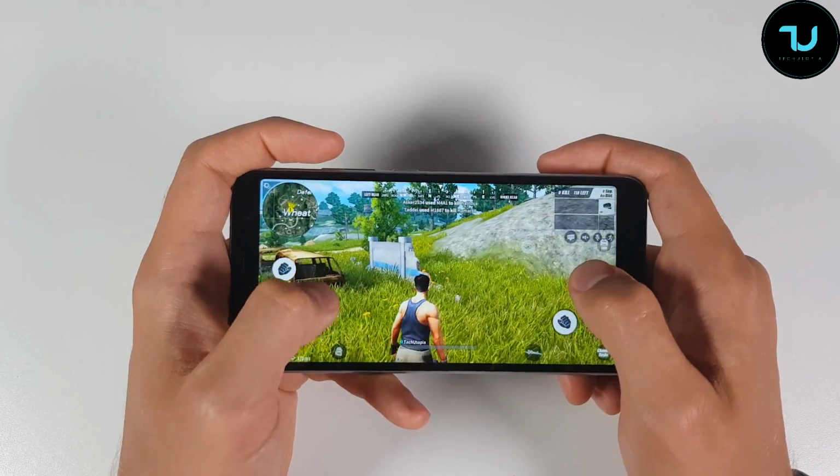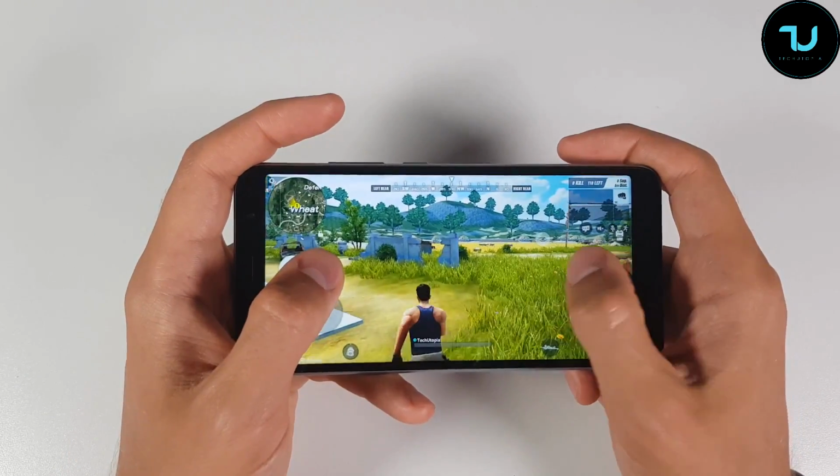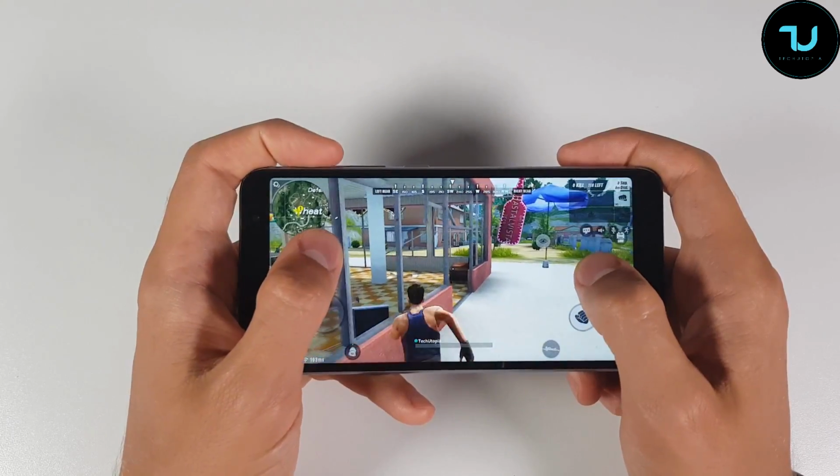Oh my god, look at these graphics. Look at these graphics on the Redmi S2. Oh boy, oh boy, oh boy. Anyway, first let's find some weapon.